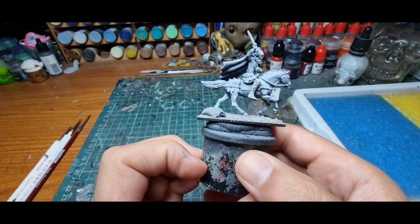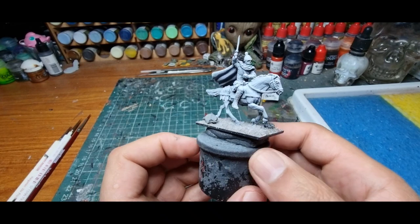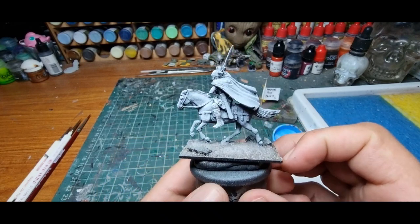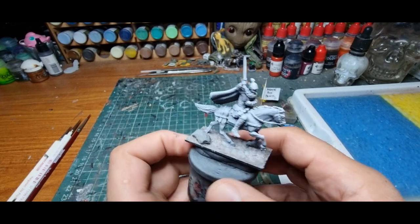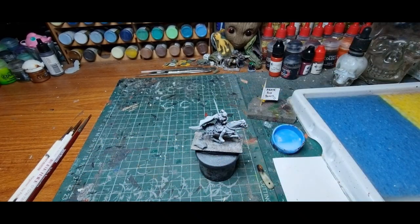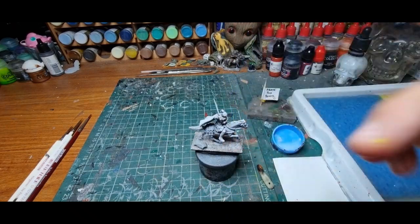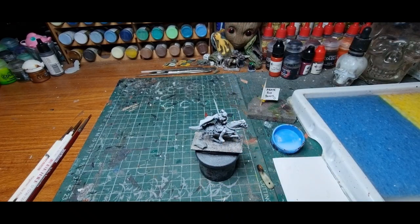Okay, so we're going to do some various things with him. I'm going to put stills in like I usually do. So let's get cracking. First up, we're going to use a nice dark grey, necromancer cloak. Give it a shake, put it on a wet palette. Put these to one side, and then I'll take a still of them for the end.